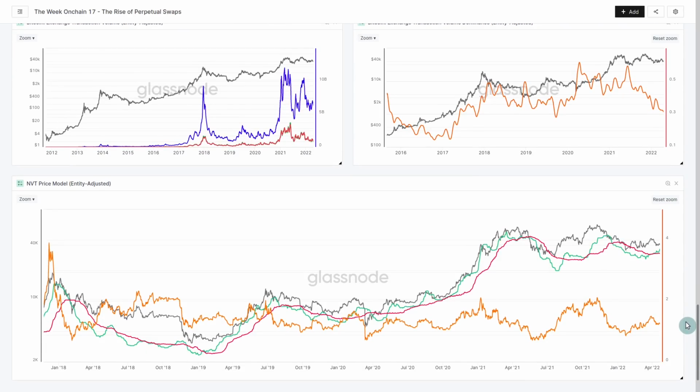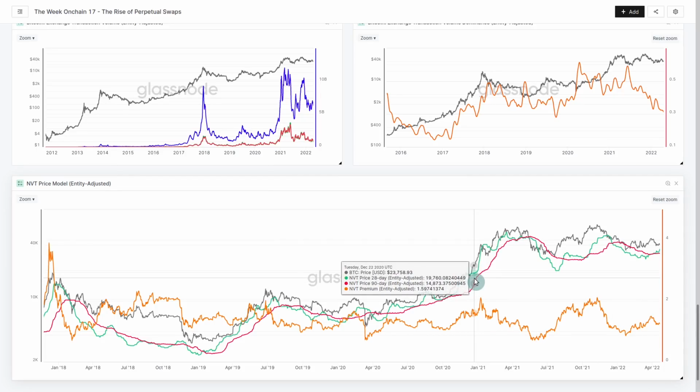Now, the last thing I want to close on is bringing transaction volume into a pricing model. This is a methodology that Willy Woo presented a couple of years back. What it essentially looks at is the NVT ratio of the last 2 years. What are the typical values? It assigns that typical value of overall NVT ratio and compares it to our current transaction volume. So it's essentially looking at what, over the last 2 years, this transaction volume implied was a valuation for Bitcoin.